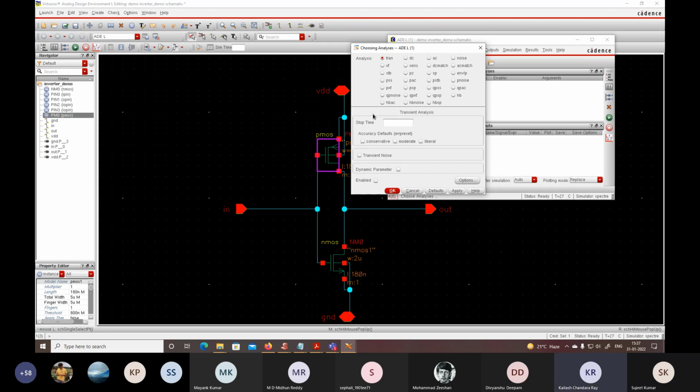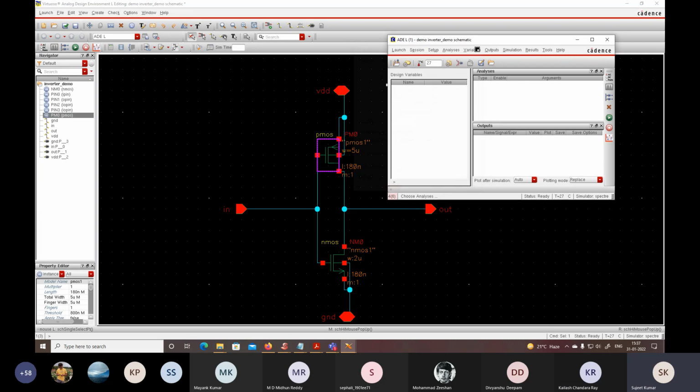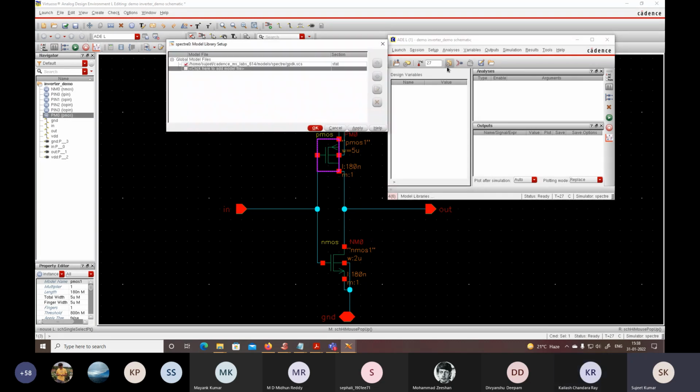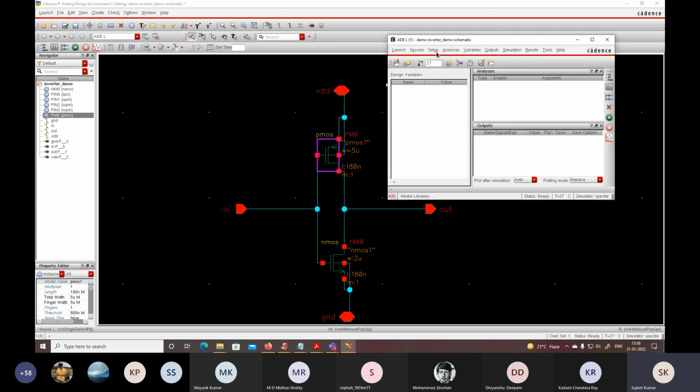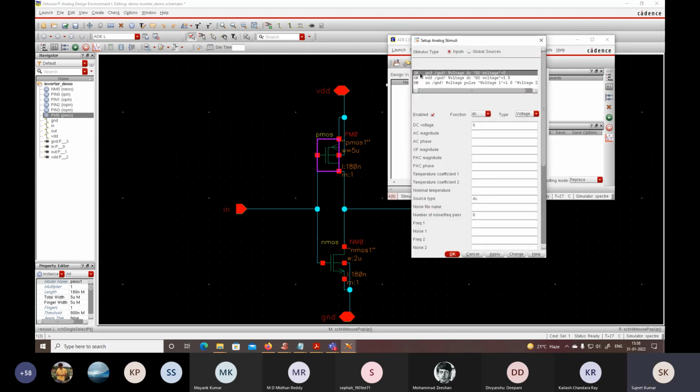For the input voltage source, where have you selected? Sir, for VDD we have selected it in the stimuli, source voltage VDD, directly 1.8 volt. But it is not showing in the window. Yes, because it is already embedded in this, as the input is also not showing.